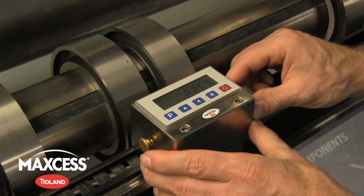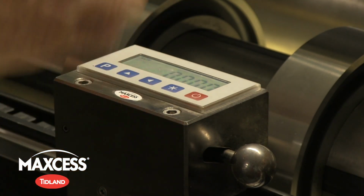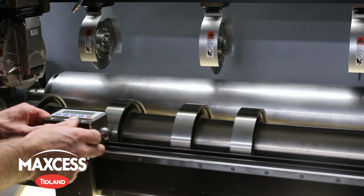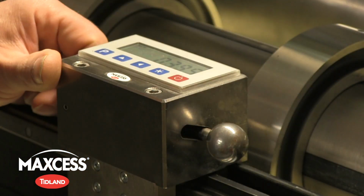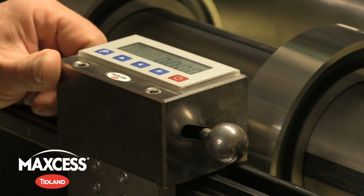The Affordable Digital Measurement System, or DMS, is an extremely accurate and reliable method of measuring slitter knife positions. This easy-to-use system increases accuracy and speeds up repositioning times by replacing manual forms of measurement, like a measuring tape, with location sensors and a digital readout.